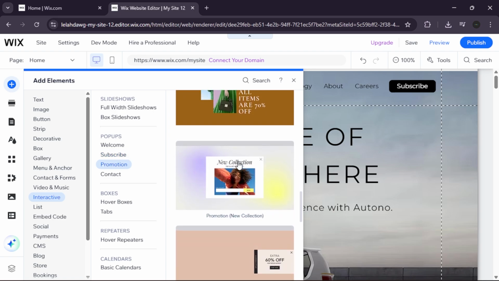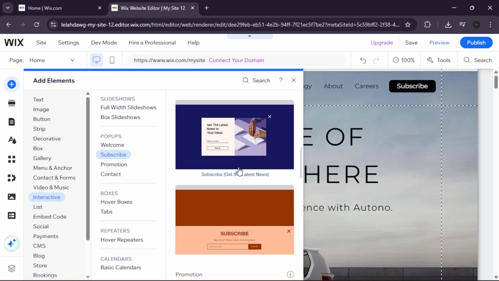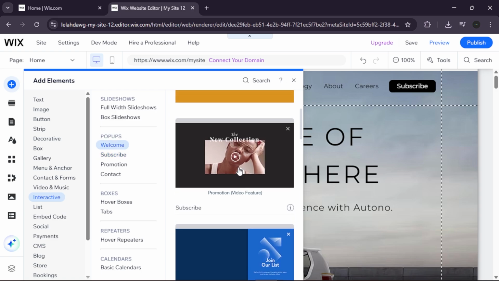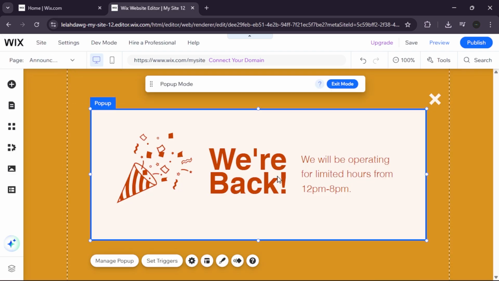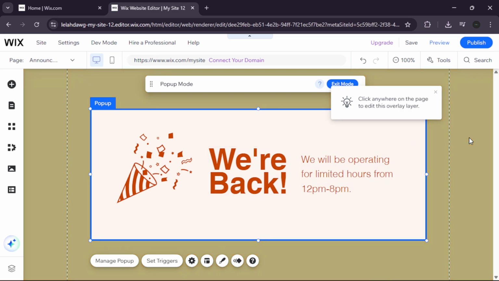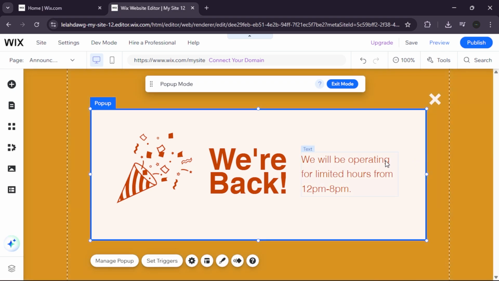Next, choose your Lightbox template and placement. Once you see the variety of styles, you need to pick one that matches your site's aesthetic and the specific action you want your visitors to take. Browse through the templates like Center Pop-Up or Sidebar and drag your favorite onto your canvas. For a high-impact announcement, a center lightbox is best. For a subtle newsletter sign-up, a side or corner lightbox works well.